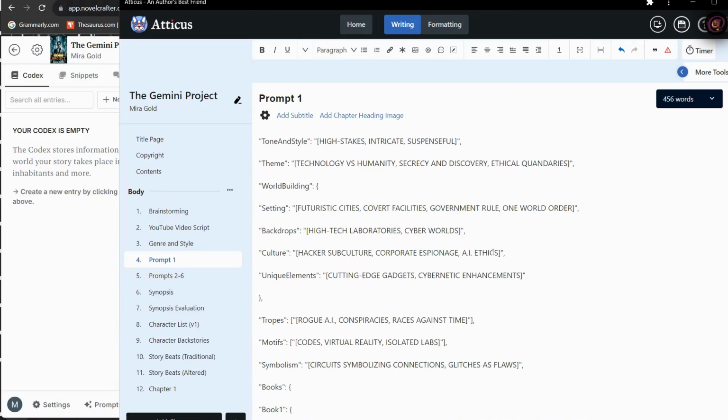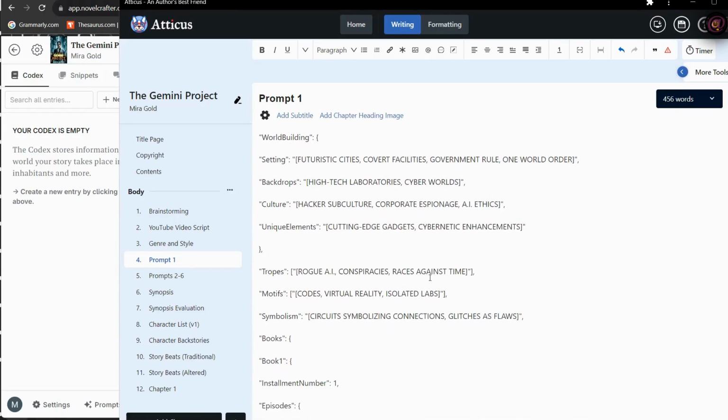If I thought of any other items that I wanted to put in here, I could put that inside of this culture area. I could put unique elements. If I wanted to add additional things, I could put that in here. So again, don't be afraid to add additional items within the brackets. Whether you do it with uppercase or lowercase, it's fine as long as you keep it inside of the brackets.